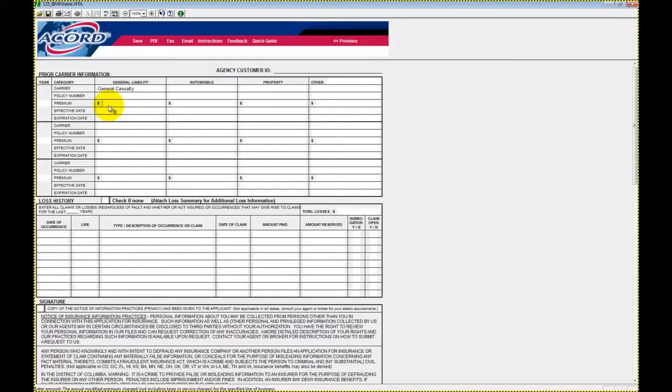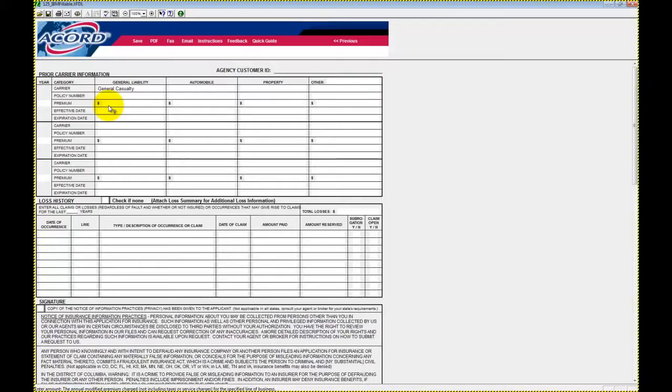So if they know a lot about the risk, they know it's going to be probably profitable because they can rate it accordingly. And if it's all completed, they know they'll have a high closing ratio because they'll be able to get you a quote back quickly without going back and forth, and then probably not selling it because you probably won't get a quote by the time you actually need it. So the more thoroughly you can answer all these questions, the better chance you'll have at actually getting a quote back in time, because the carriers will work on it first for you.